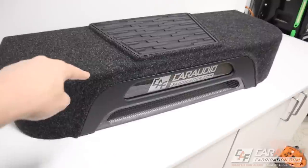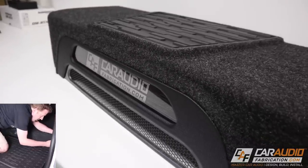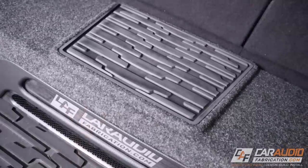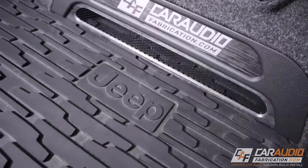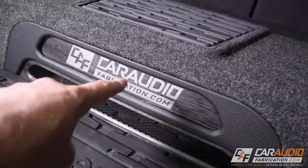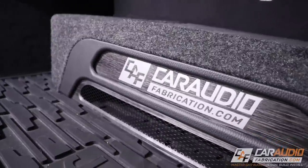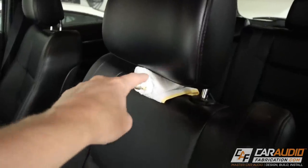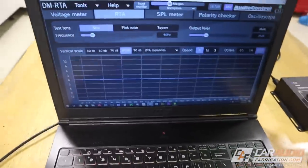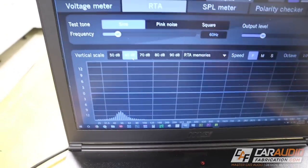Here it is — the completely wrapped and finished down-firing subwoofer enclosure. Let me give you a few looks at the finished product. I'm installing it into the vehicle and making my connection to the subwoofer amplifier. I really like how the top turned out and how it matches the mat. If we take a look at that brushed wood grain effect I did on the acrylic, you'll see that it matches the insert pieces on the dash. I've got my grille mesh so nothing can roll up underneath and affect the subwoofers — everything is completely guarded. I have a microphone connected outside of the vehicle to my DMRTA, and the camera microphone will be inside the vehicle. I'll also show a separate shot of the RTA bar graph as we're playing the music.